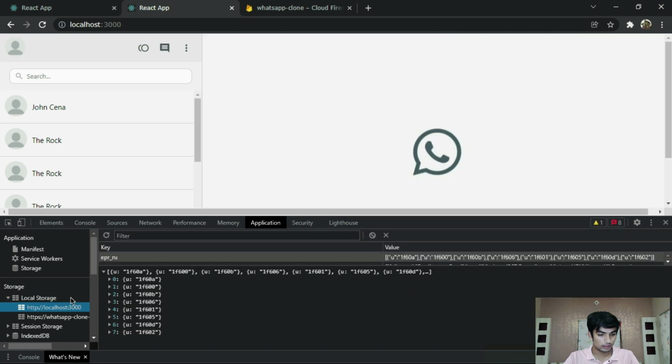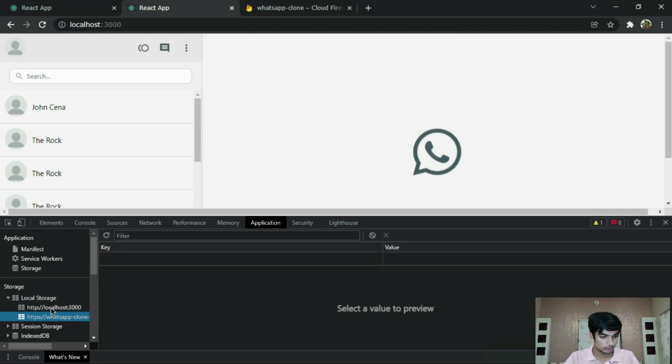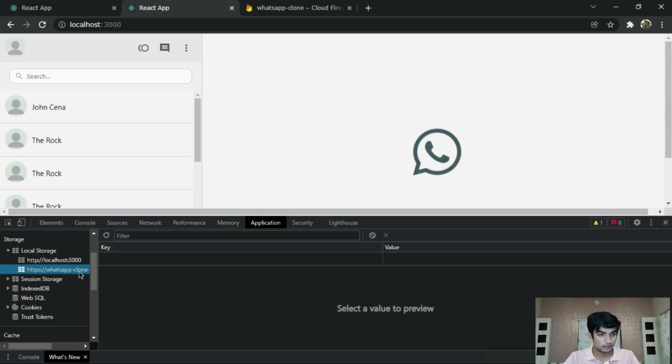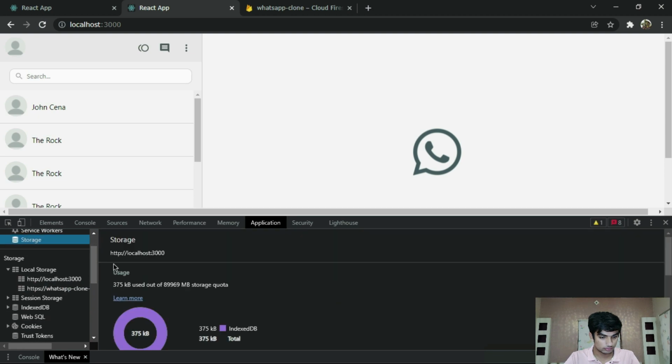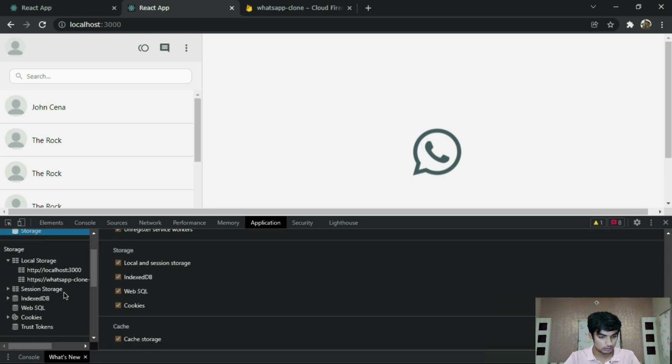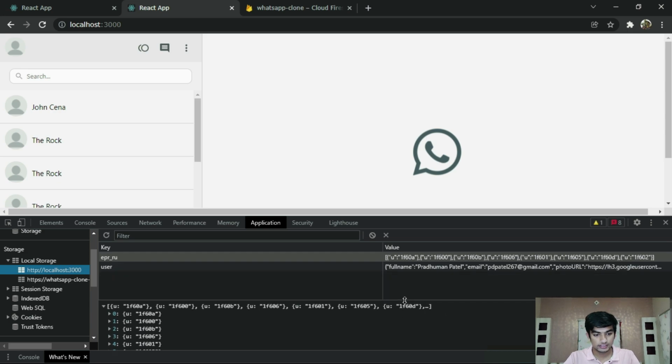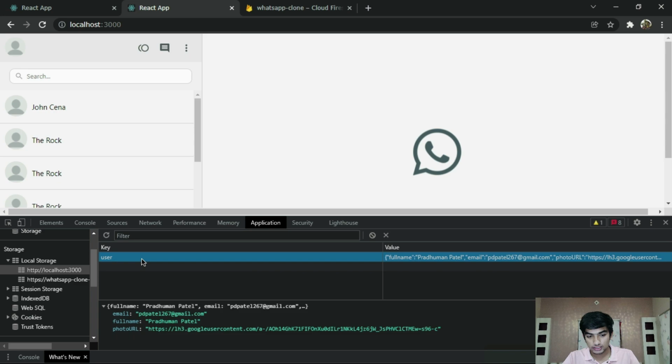Okay, this is not okay. Wait a minute, something is wrong here. Okay, you can see here our user is stored in local storage.